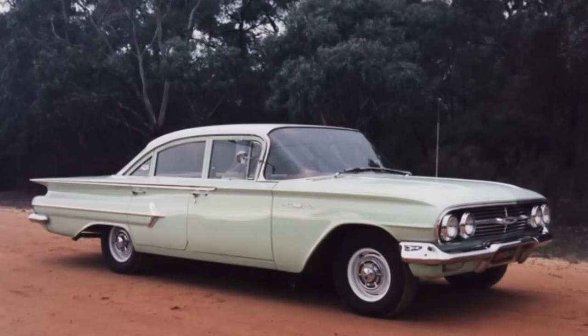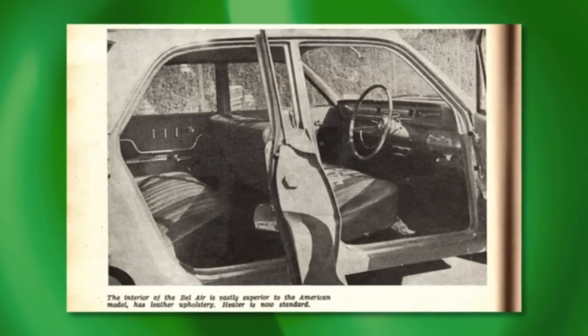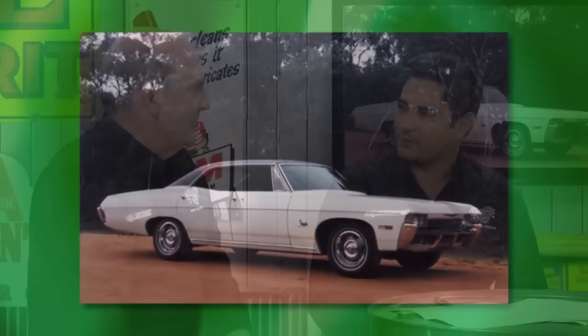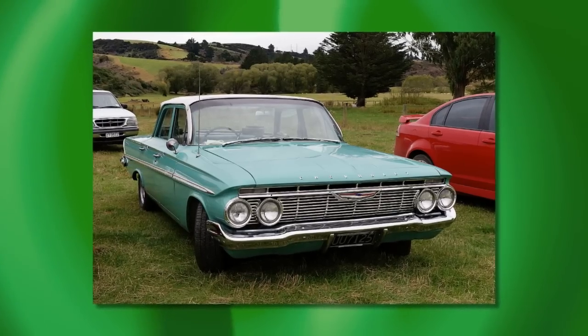We're back with Chris Boroban, National Auctions Manager for Shannon's. There are two groups of Chevrolets out there: the original local cars, which are a little bit special — they had Holden colours and the leather trim from the Holden Premier — and then there are a whole lot of imports that are quite different. What's going on in the marketplace? There definitely are two groups of buyers. The local production cars have a real following and have maintained their value over the years because they're quite distinctive. We're also seeing imports — cars that we didn't get here in Australia — the convertibles, the coupes. So there are definitely two markets.